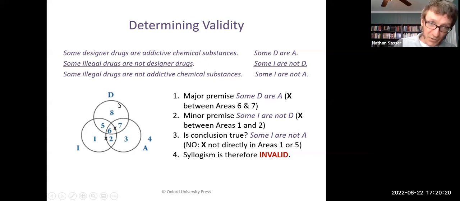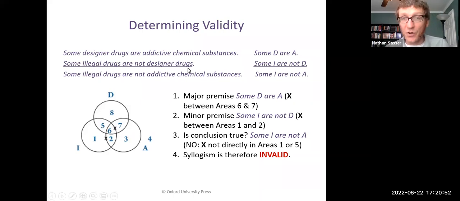So here's our D circle. Here's our A circle. The overlap between them is areas 6 and 7. And what we're trying to say is something is here in this overlap area. We don't know whether it's in area 6 or whether it's in area 7. So we're going to put it on the edge between the 6 and 7. Remember I told you that I-type statements like this are always going to be on one of the 3 borders of the 6 area. And now we want to diagram the minor premise.